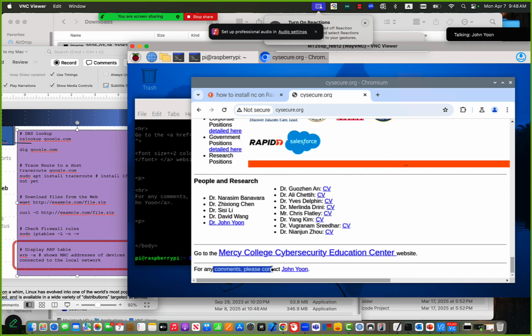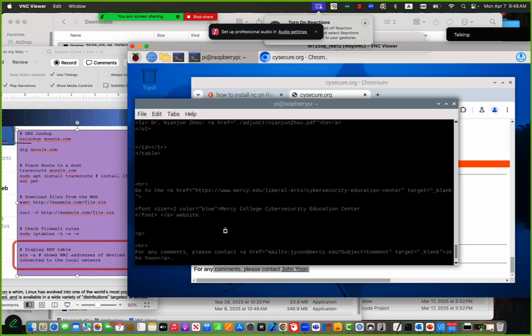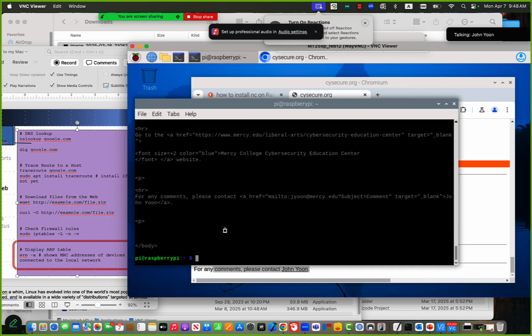For any comments, please contact John. So that is, your web page can be accessed by wget. Similarly, another command that you can use is CURL. And then HTTP scitesql.org, same thing, right?